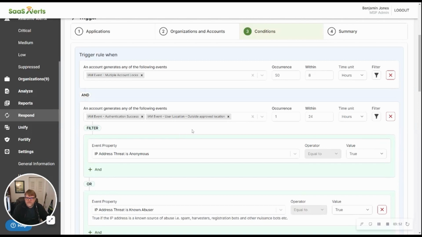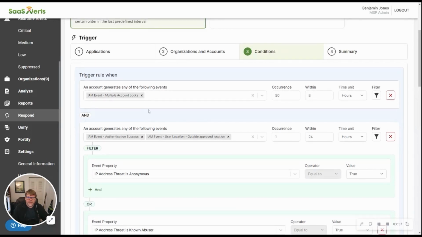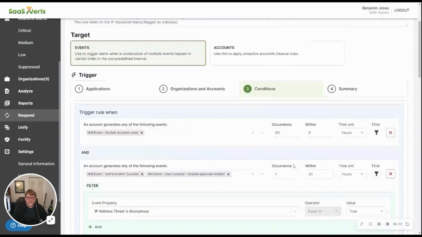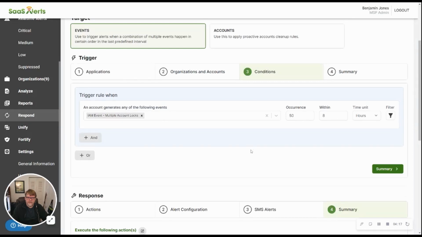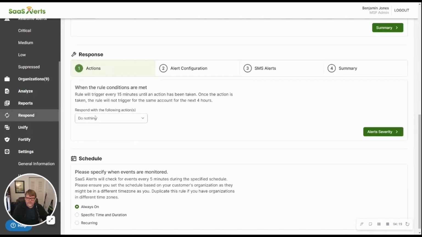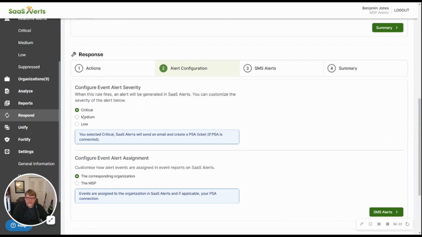You can make adjustments to this rule. You could pretty much remove this AND statement and say, I only want to be alerted if the account locks this many times within these many hours, because I don't care what happens after that. I want to make sure that this guy has all of the security in place that Microsoft provides. That's fine. Feel free to completely nix this entire section and only alert on this. You don't have to take an action on it. You can do nothing and just have it be a medium event, which will create a ticket in your PSA. Critical or medium.